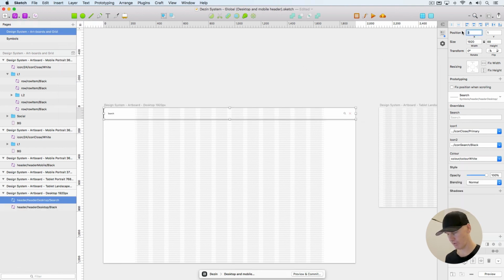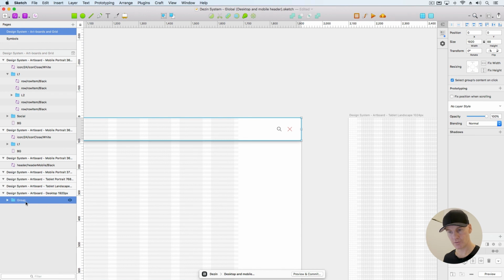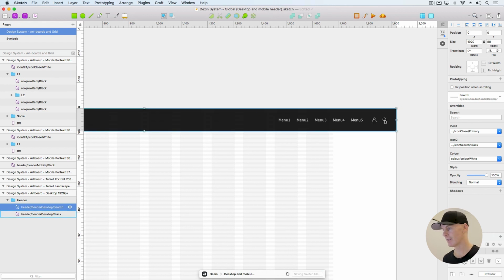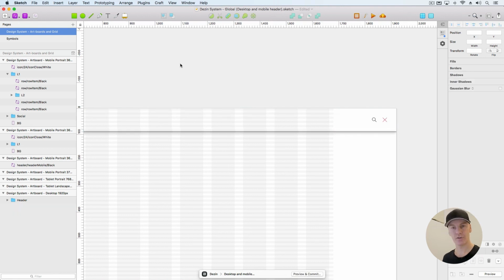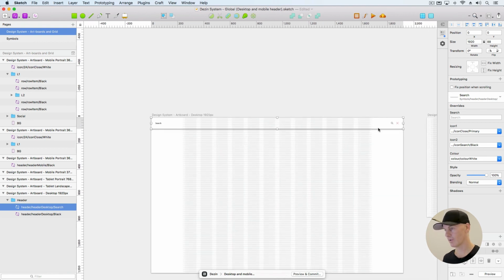Position it at 0 and 0. Group these and call this header. And it's really just turning it off and on, really. So this is selecting the search icon, turning on the search bar, and then closing it again.